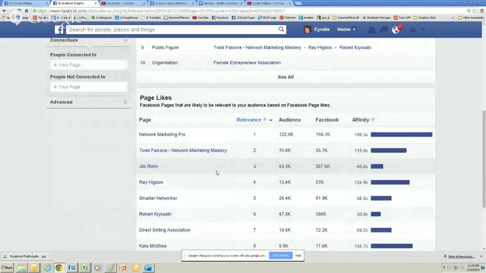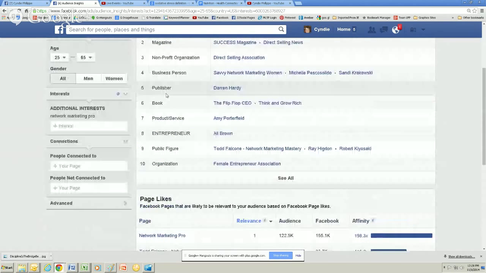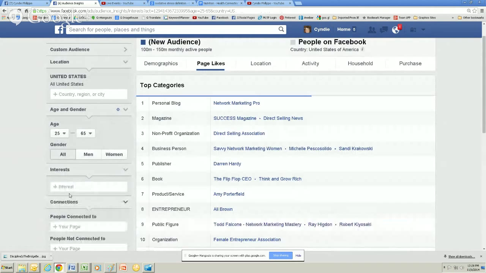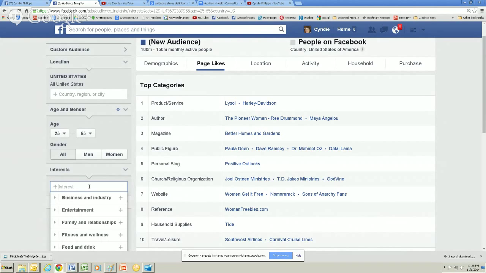And one of the things I just love is this page likes. Get in there and interact with these people if that's your target market, and you can start changing this. If your target market is, like I said, juicing, then you put something in there about that. Or if it's t-shirts, then you're going to start with clothing or whatever. But you just keep adding stuff over here. That's what I was doing the one time: I started with one thing and then I kept adding more and more interests.